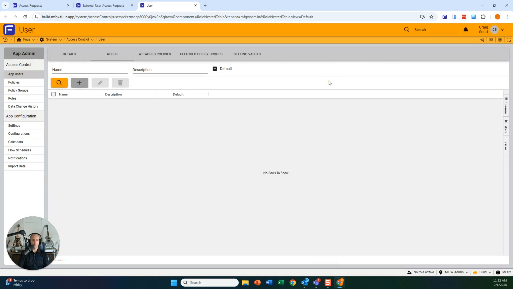So you should have an administrator role or some other roles within your application depending on which tenant the user is requesting access to. The reason why I can't submit a request to you with a predetermined access level is because every tenant potentially has different access security control policies in place. So there's no way for me to know as an external user what's available for me to request. All we can tell you is that as a system admin, you have to consider why this user is requesting access in the first place, and it's your responsibility to provide and grant the appropriate level of access. Too much access is on you, and too little access is also on you.